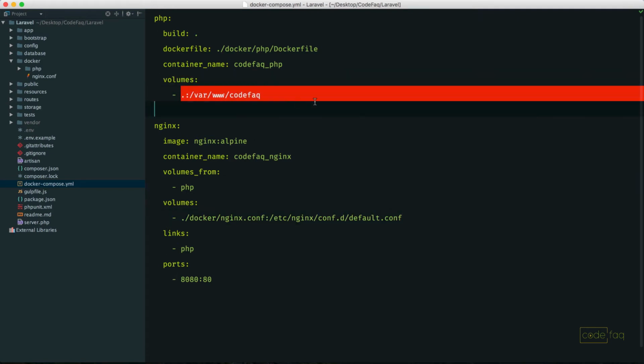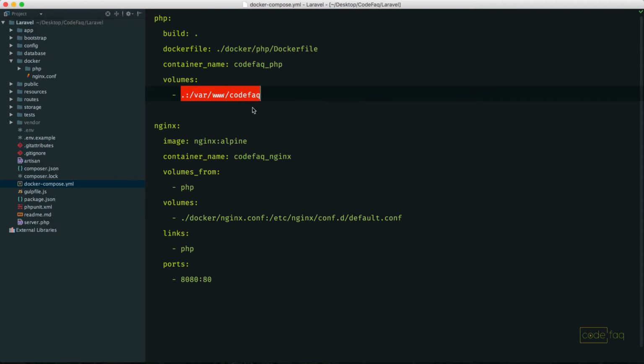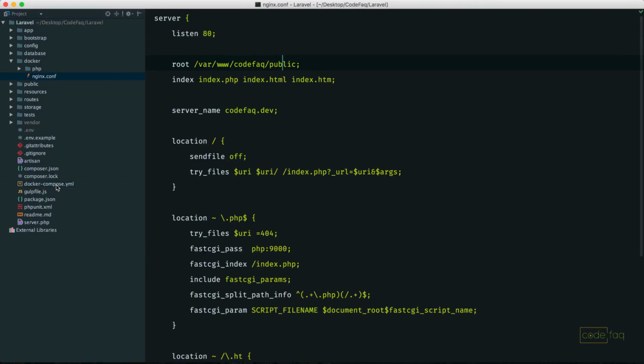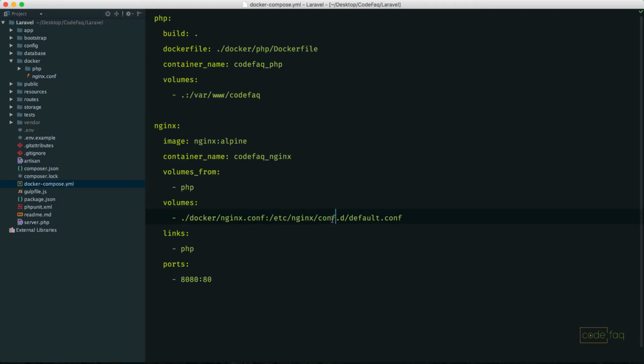I just don't want to duplicate myself by copying this path 2 times. Another configuration here that I set is that I want to create a volume that is actually a file, a direct reference to a file that's going to be placed in a folder that's inside of my container. So this Nginx config that you can see here is the config that I set externally, and I wanted this to be on the folder config.d and with the name default. So these volumes not just can sync a folder, but it also can sync a file itself.